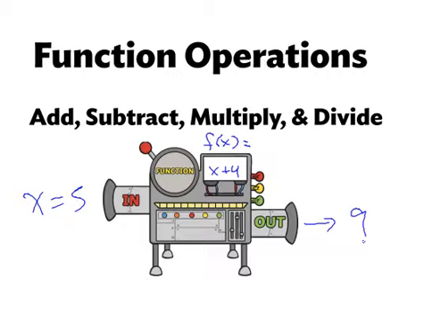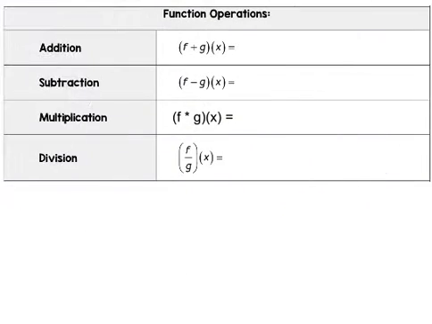First, we should talk about notation. Adding, subtracting, multiplying, and dividing functions. Our notation now looks like a variation on what we've already learned. If I have f plus g of x, this literally means I'm going to take some function f of x and add it to another function g of x.